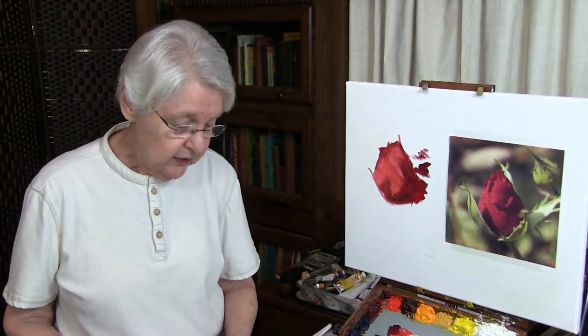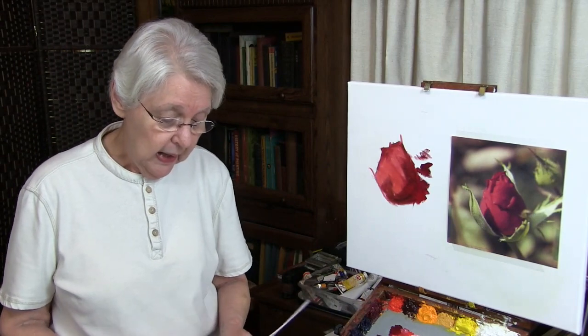Now, as to this other question, let's just address that aside from the wet or the dry. He asked also, how does an artist find their own style? He makes this comment, I notice students copy the teacher's style and their colors. I don't want to be mirroring the teacher's style. That's a question I have gotten many, many times during all my years of teaching.